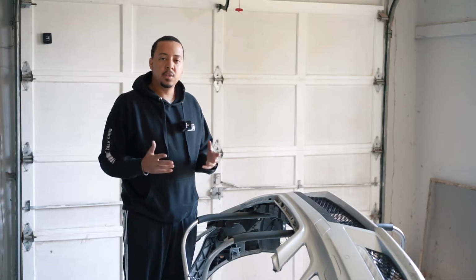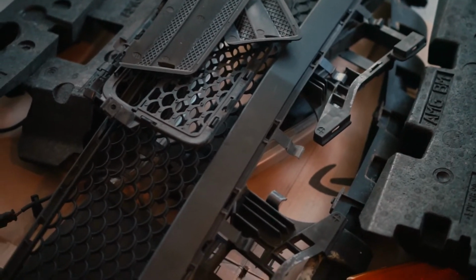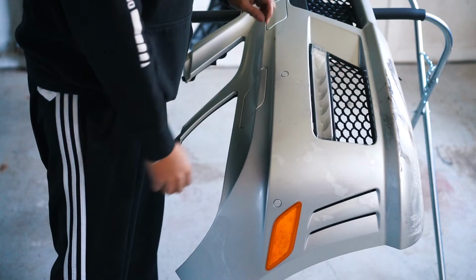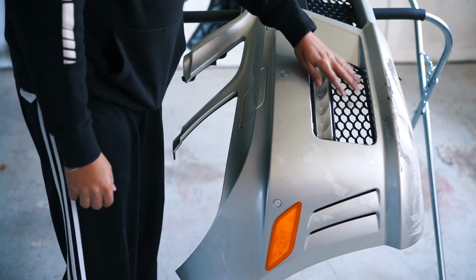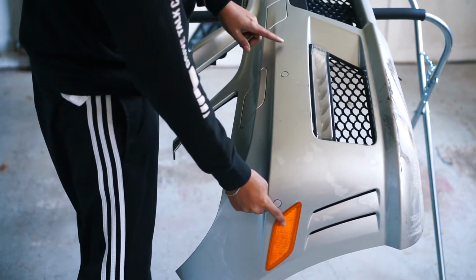So now you can't do this job with the bumper on. I chose to take the bumper off, but with that, there's a few things I want to take off, and I'm going to show you that now. The first thing that I want to take off is going to be the grills and the daylight running lights, as well as the side marker.